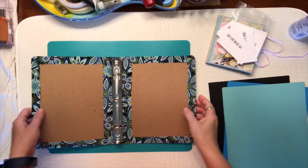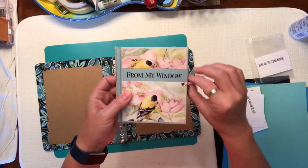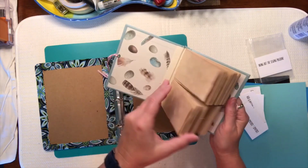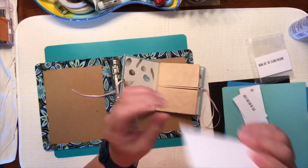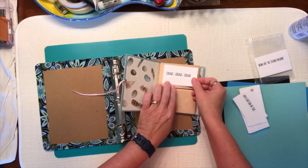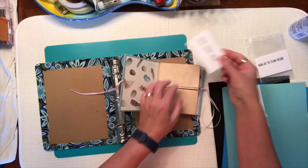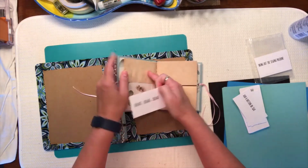As I work on the binder and my prompts, I created this little book. It was going to be for a challenge. I created this little book for myself using tea stained paper, and it has little smaller size paper. It was all my scraps that I used up from my tea staining. And what I think I'm going to do is when I choose my prompt for the day, after I've done it, I'm going to actually glue it into my little book here, and I'm going to write the number, so day 1, 2, 3. I'll add a little number here, and that will be what I actually worked on for the day. And then I think on the back I'm going to write what I actually worked on.